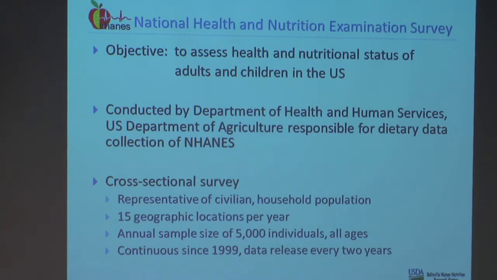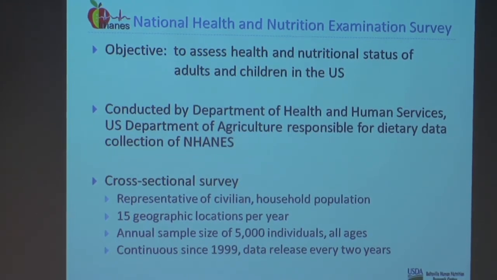But I want to give you some of the basics about NHANES. It's a survey that samples 5,000 Americans from across the country every year. It's been continuous since 1999. Prior to that, it was done every few years. We draw a new sample of individuals every 5 years. We go to 15 geographic sites and collect data on this sample of 5,000 individuals. All the data that's collected is released every 2 years. So every 2 years there's data on 10,000 Americans and what their health looks like and what their dietary status looks like.